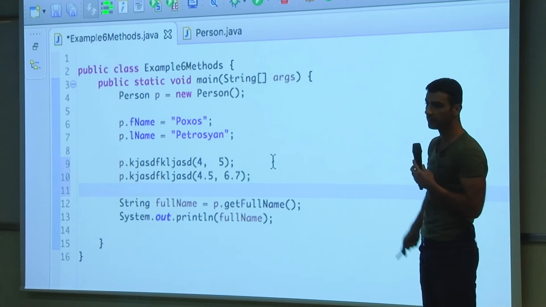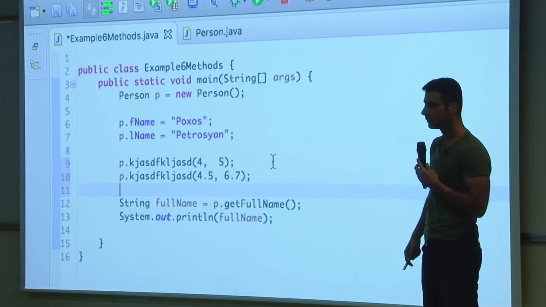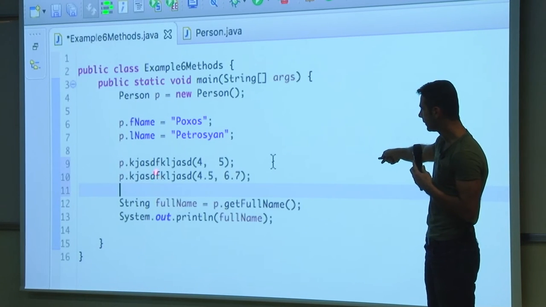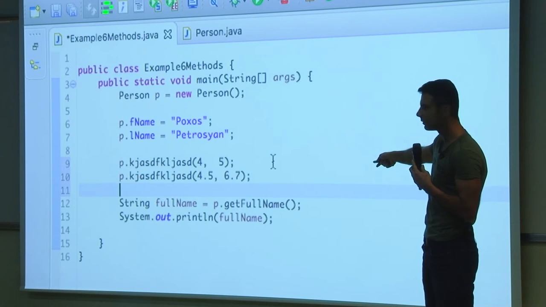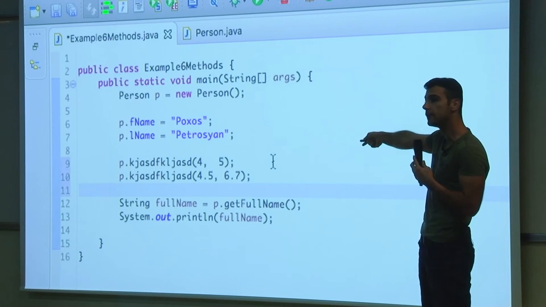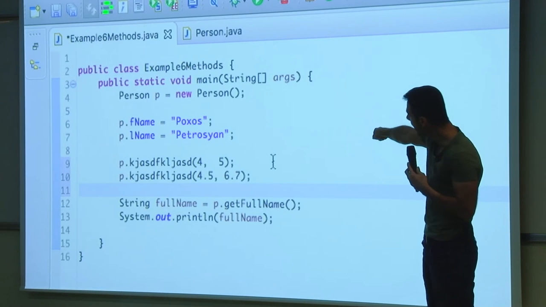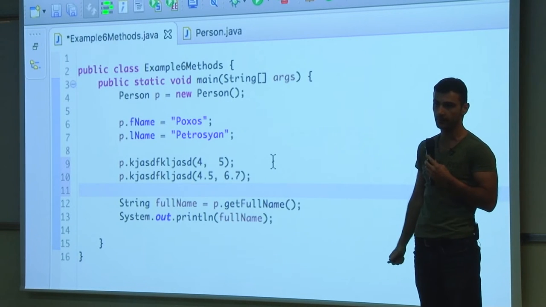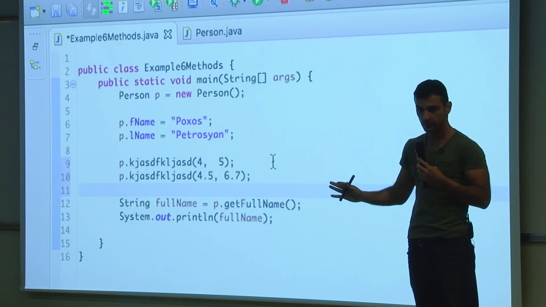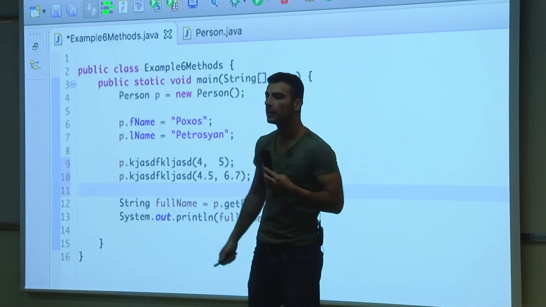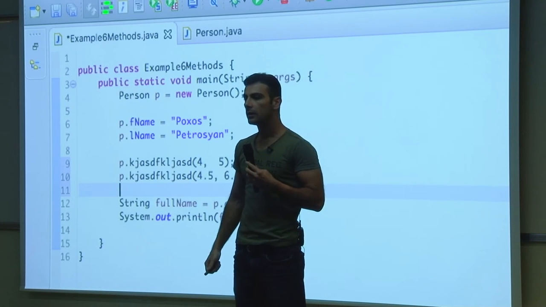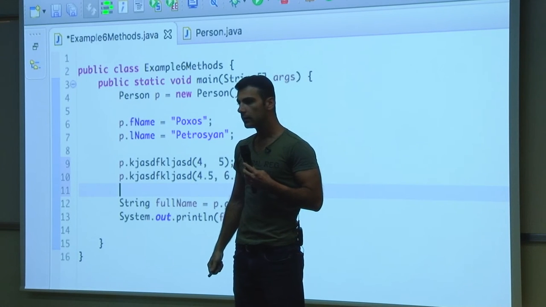What will this return? The second one. What will that return? An integer, right? You see that they're the same names, it's the same thing, but they have different behavior, and the right one will get called depending on the arguments you give it. Clear? What is this called? Overloading.